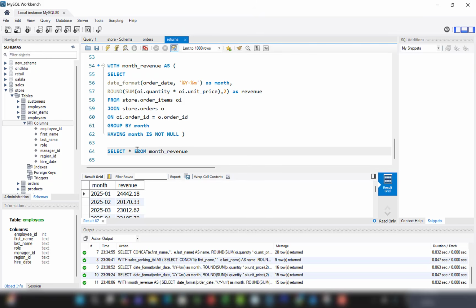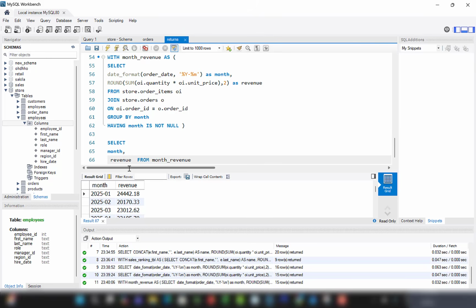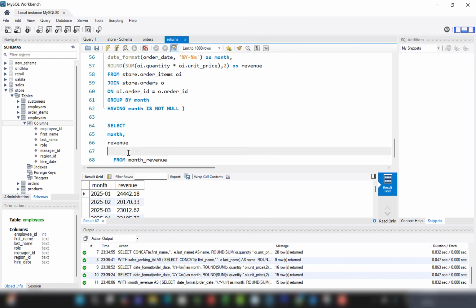So the way I would do that is I say, okay, give me the month, give me the revenue, and that's going to be here, revenue. I think that's spelled right. Give me the month, give me the revenue. And now let's create the previous revenue. So let's say lag. This is another window function. You have to think about this as wanting to get the previous information.